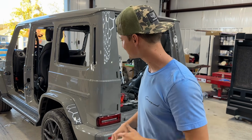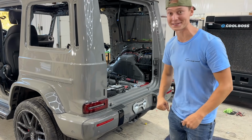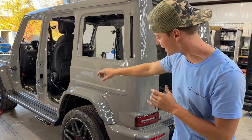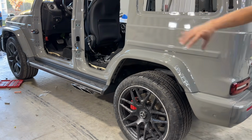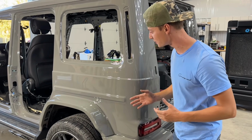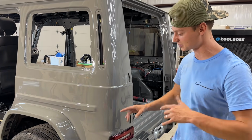Moving right along, guys, and check this out. We threw on all the fender flares along with this rear bumper, tail lights, and all that good stuff. I gotta say, it is looking absolutely insane, especially on this side. We even threw on that side step right there, and that looks super clean. The stuff is actually matching up pretty nice. And we did notice something pretty interesting. It's all about the lighting with this paint right here.